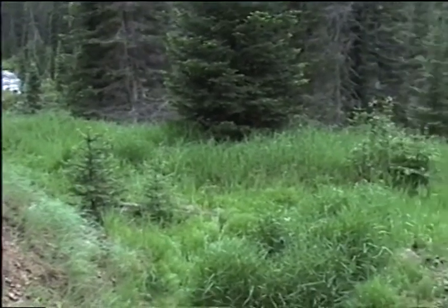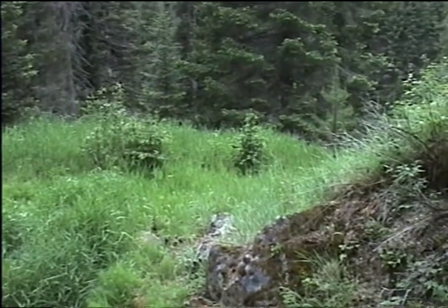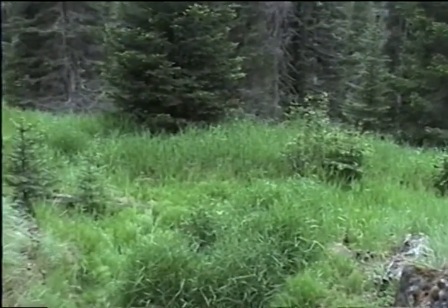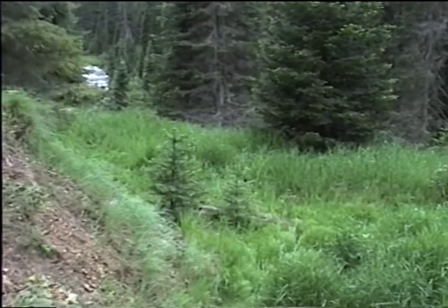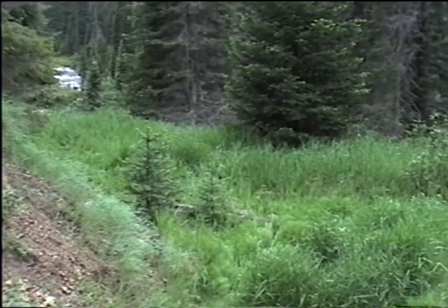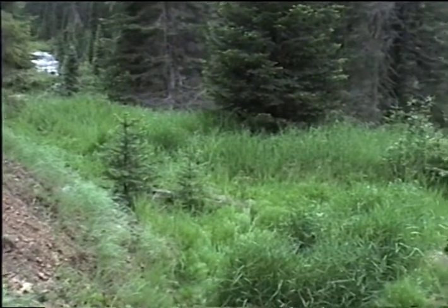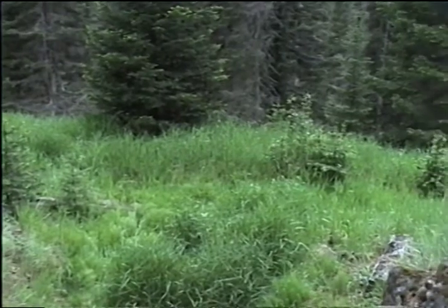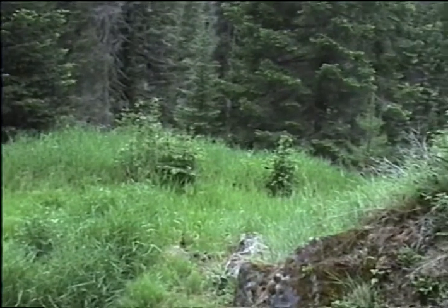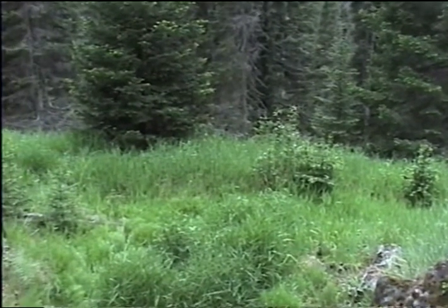It just kind of flows out and forms a little swampy area. The dump is very minor — it doesn't go out maybe 20 feet at the very most from the portal, and it goes down a very steep bank to the road. It's hardly anything there at all. It's probably been spread out by the road that comes up to this adit, so it's kind of difficult to get a feel for what the dump amounts to — only about 20 feet long and maybe 30 feet wide, but that's not exactly right either.